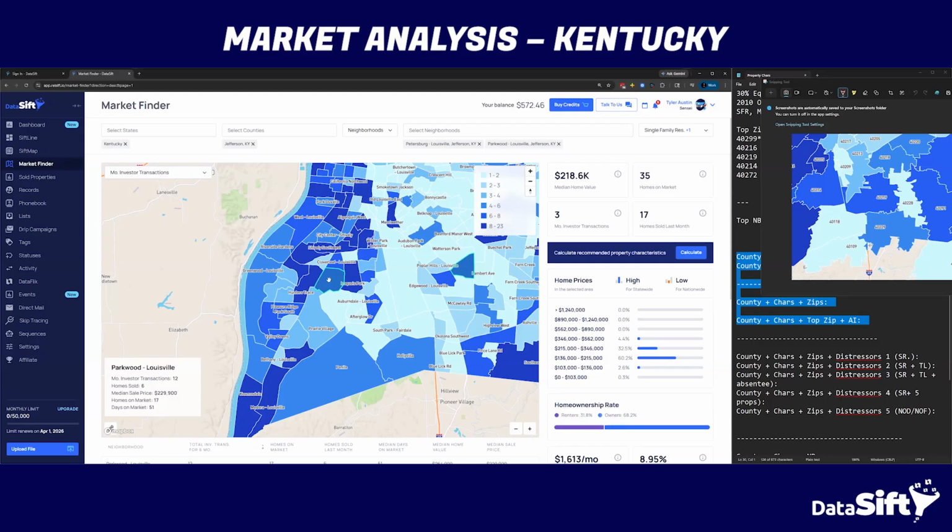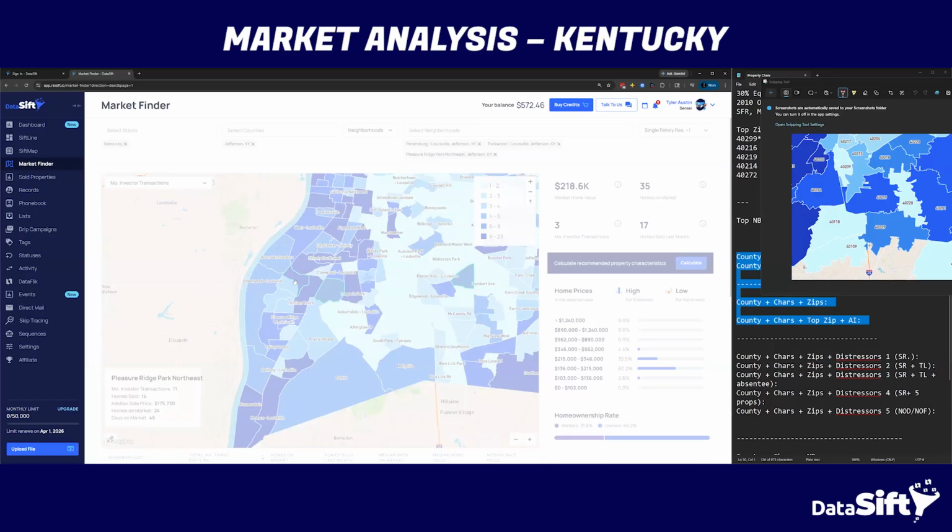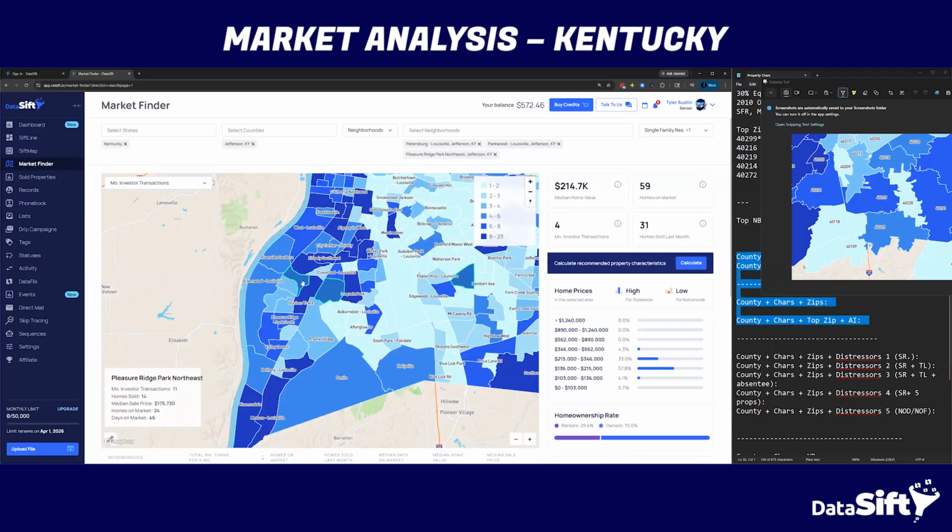And I don't think that we actually have whatever that zip code is. I don't think we're hitting that zip code. I think that zip code was one that we didn't include because the overall zip code was not great, right? There were some areas really dragging it down, probably because one of these neighborhoods has very little. This is another good one. Look at this. This is like Pleasant Ridge Park, it has very low inventory and low days on market. Maybe this one is a zip code that we want. I don't know. But I don't care about the zip codes when I'm looking at the neighborhood level.